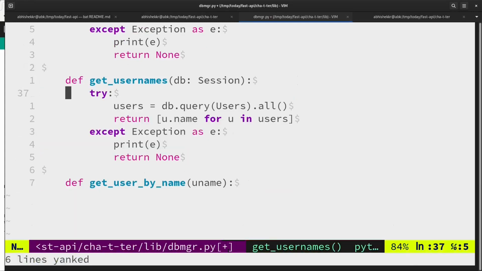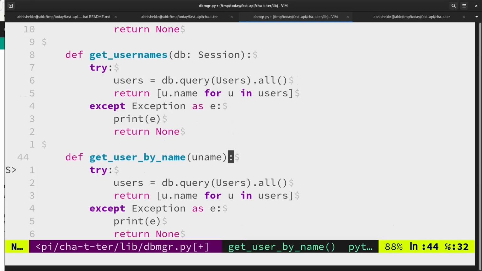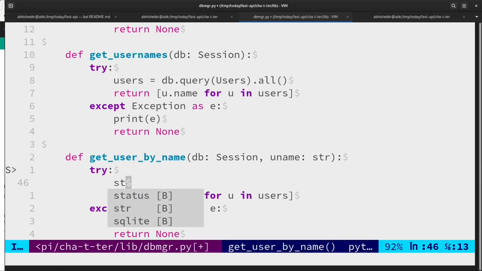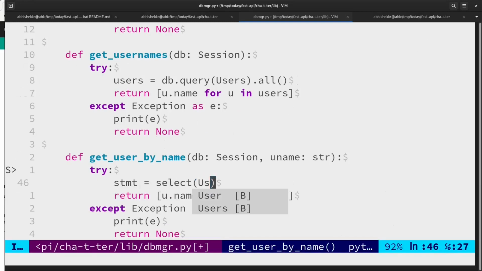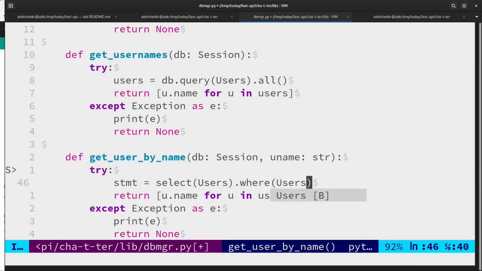Let's pull to get user by name as well. Let's provide the type for uname and add the DB session in its params as well. Let's use a statement for select where here. We'll import select from SQLAlchemy as well. So where name is equal to uname. Now we need to run this statement.